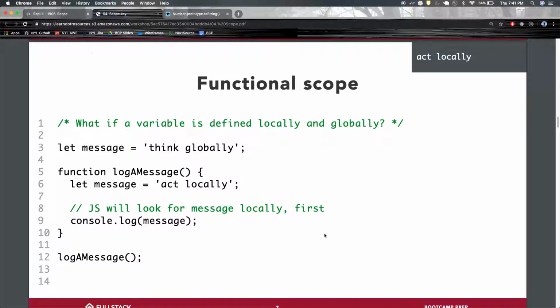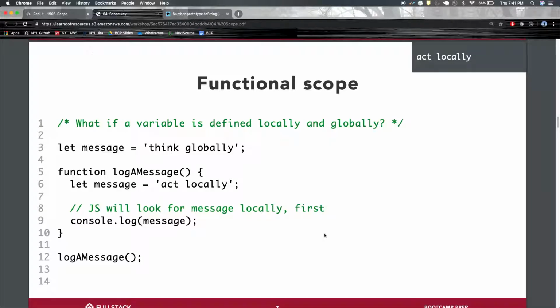So what if a variable is defined locally and globally? I showed you this, so let message equal think globally. And then function log a message, and then we're going to say let message equal act locally. JavaScript will look for message locally first. So when you console log message inside here, when you invoke it down here, you're going to get act locally.